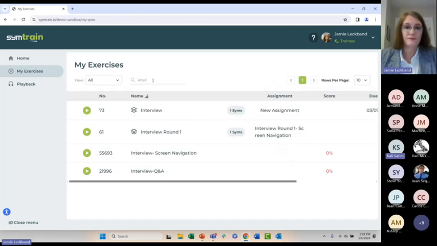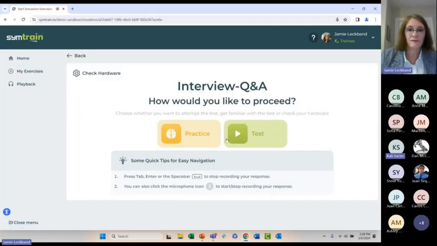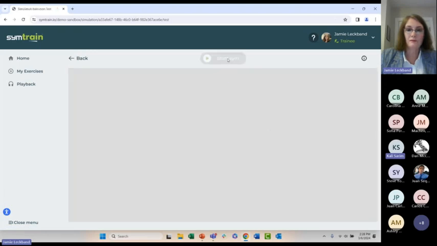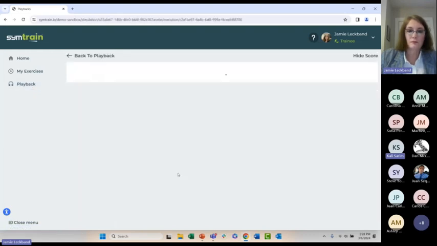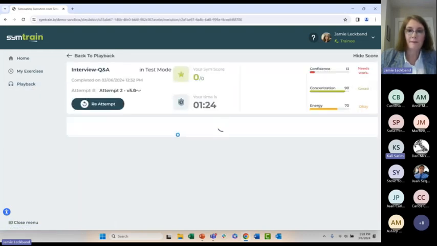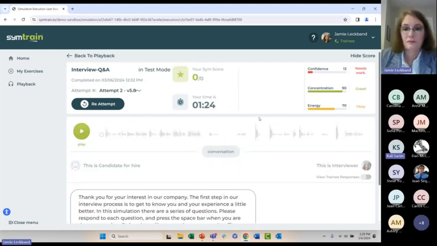And just from a recruiter perspective, as you all know, we have the playbacks in here. When you're doing these types of sims and building in the back end, we have the positive, but also the negative keywords. As a recruiter, if I don't want to listen to the entire recording, you can correlate that directly with their score and add those positive and negative attributes to what the answers to those questions would be, to help you streamline who you're going to move forward in your process and who not. So that's something that not only makes it seamless for applicants and candidates, but from a recruiter perspective too, really helps them see where their strong candidates are and are not.